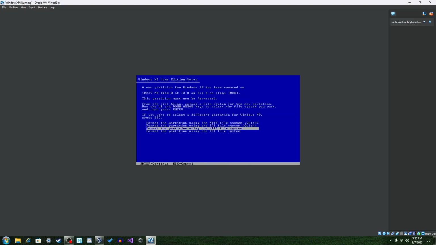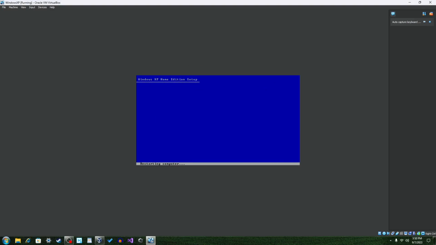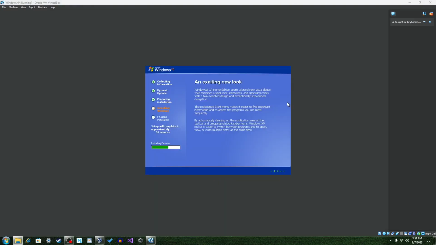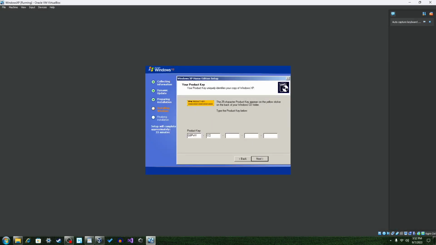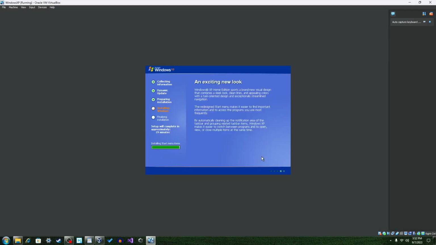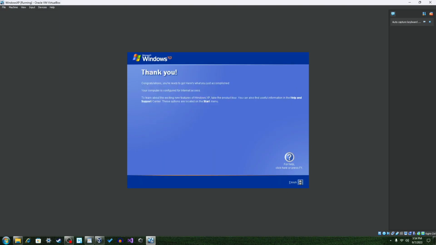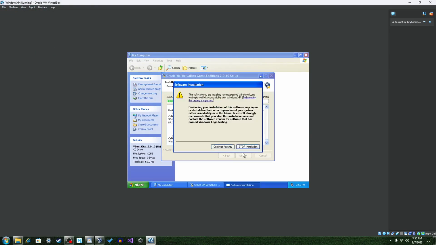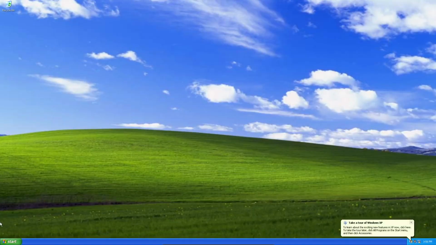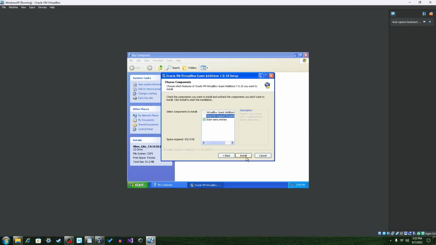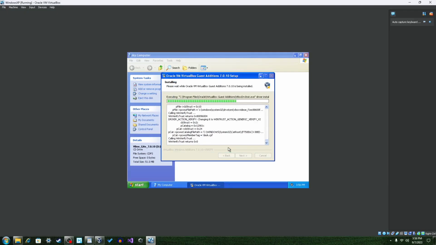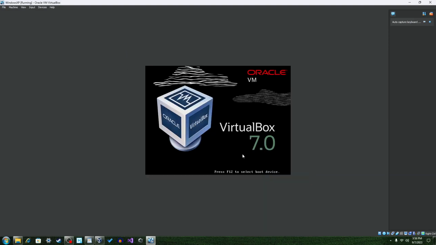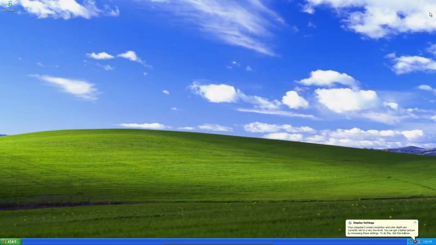So I've set up Windows XP VMs tons of times before, so the setup process is all too familiar to me. The setup was straightforward, but I was not able to skip past the product key prompt. Therefore, a valid product key will be needed to set up Windows XP. However, I was able to get to the home screen with ease. Now it's time to set up the graphics drivers. VirtualBox Guest Editions is built into the app and is super easy to install. Now we can enter full screen mode. This enhances visibility and makes it easier to work with.